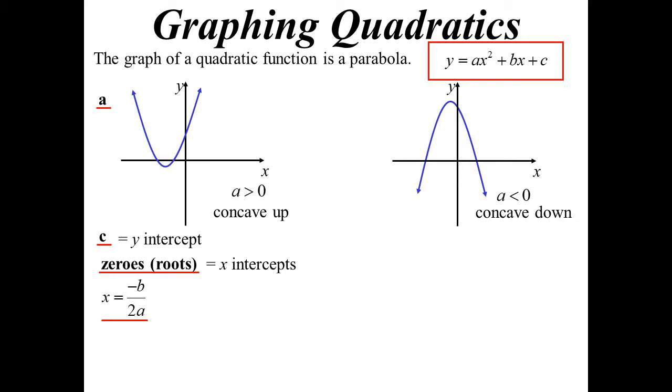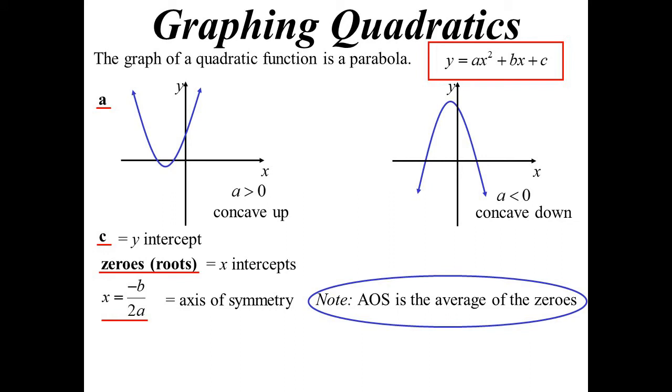Now, b by itself, I said, doesn't tell us a lot. But when we put it in this form, minus b over 2a, combined with the concavity, it tells us a lot. That's the axis of symmetry of our parabola. It always turns out to be the average of the zeros or the roots. So if you've already found the x-intercepts, and you then have to find the axis of symmetry, you don't have to worry about using minus b on 2a. You could just average the two x-intercepts, or the two roots.